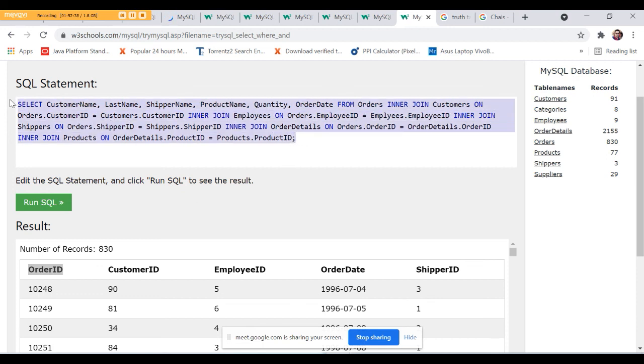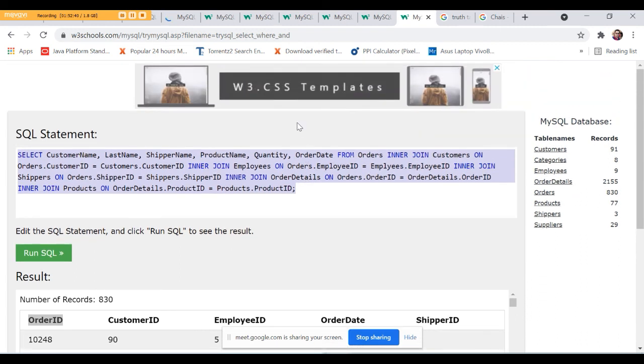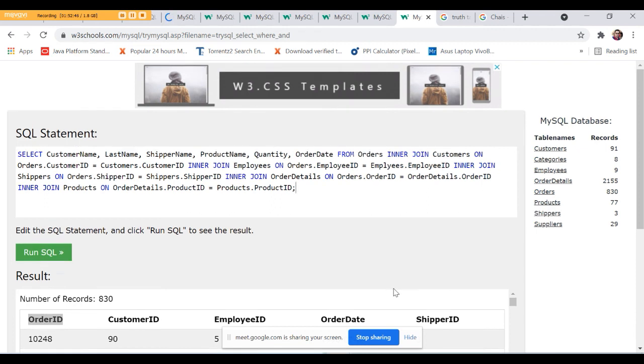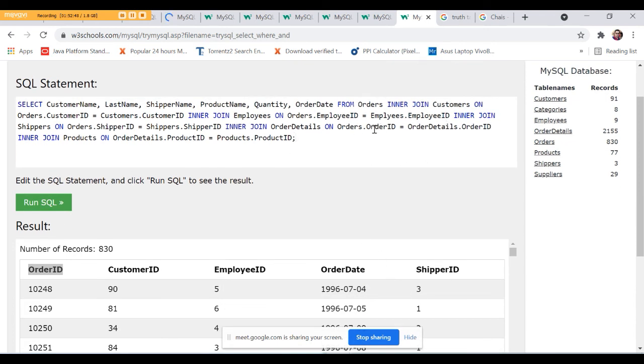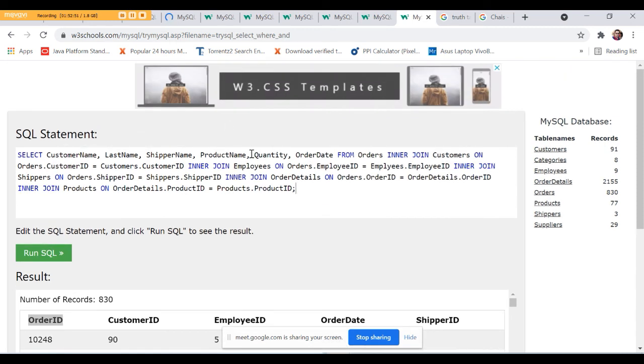Wait lang, copy ko lang ulit. Yan. Then, ano pa ba? Sabi natin. Yung quantity naman, nasa order details na yun. So, naka-inner join natin order details. Okay. The order date is nandito naman ng order date kay order. So, okay na. So, sabihin, we have connected all of them together. Tama, yan na yun. So, you want to see here. So, wala tayong where. May where pala. Ang where natin is the order ID lang na 10248 ang i-display natin.